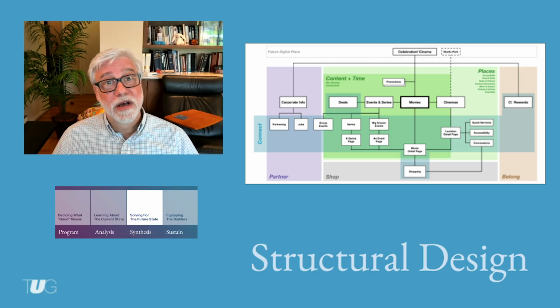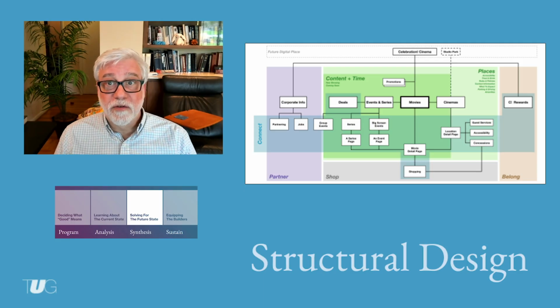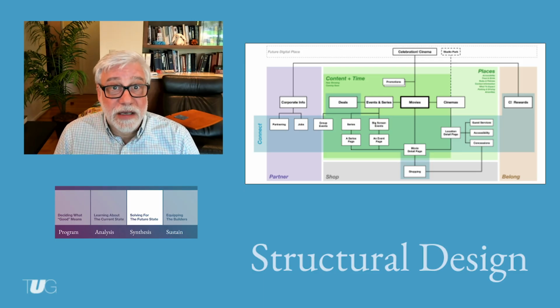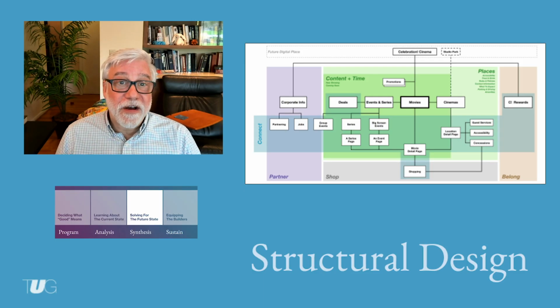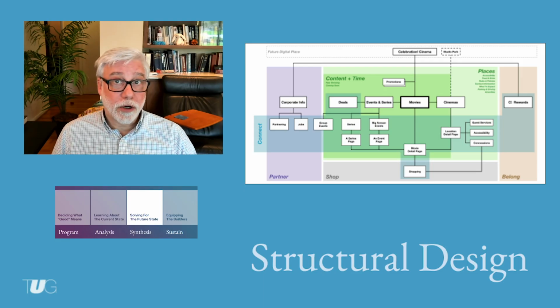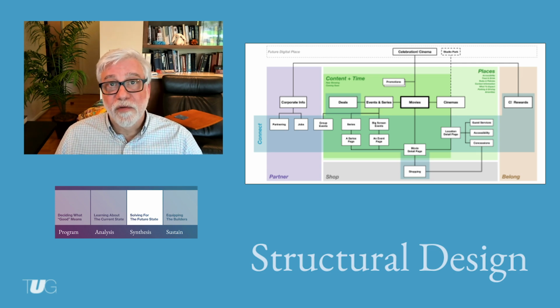So for example, in this model for a chain of multiplex theaters, we can see the primary hierarchy of major content areas with movies in the center of it all. And then a variety of intertwined areas, each with a different focus, overlaid on top of those content areas. So there's a big emphasis on content and time and on places, as you might expect from a business showing movies in multiple locations. But there are also places where people want to connect with others, a place to shop, a place to partner, and a place for membership. These are all different contexts of use that should be accounted for in the structure somehow.